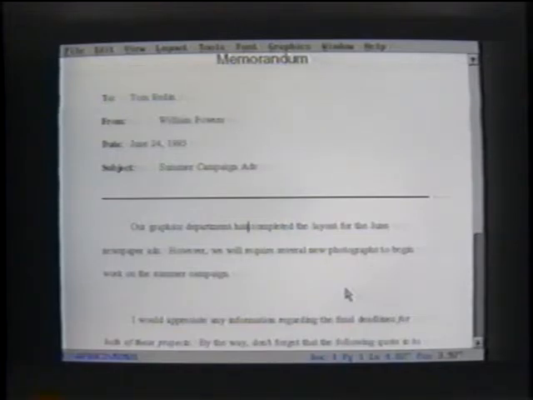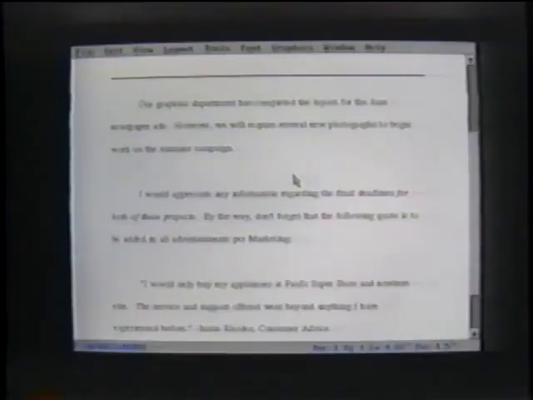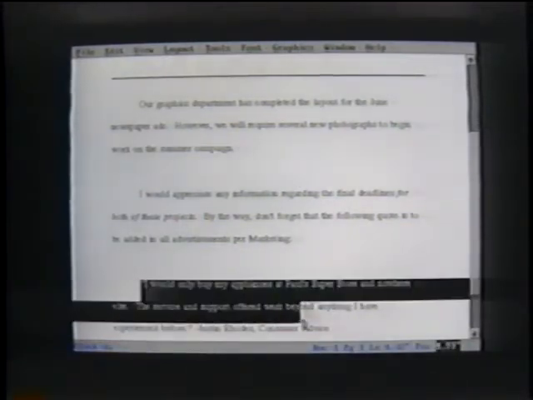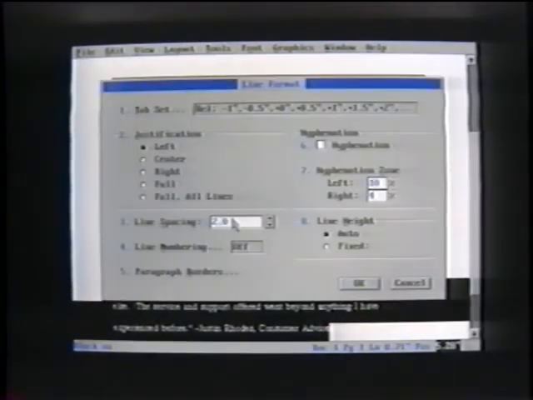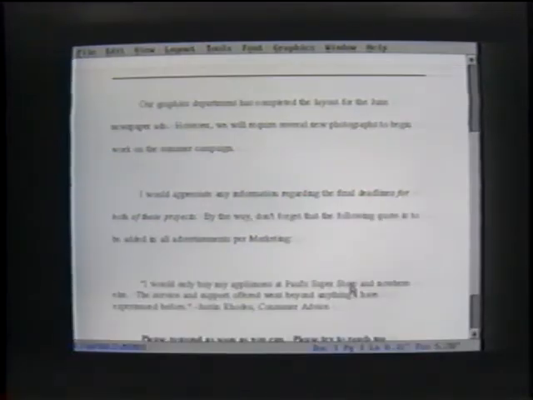of the document. If you wanted to change the line spacing in a specific paragraph, you could do so by blocking the text. Go ahead and block the third paragraph in the document. Choose Line from the Layout menu, select Line Spacing, and type in the number 1 for single-space type. Close the box by clicking on the OK button. As we can see, only the paragraph we had selected has become single-spaced.